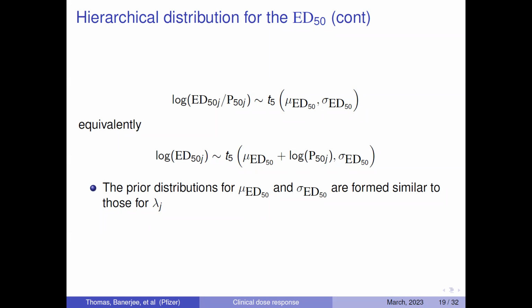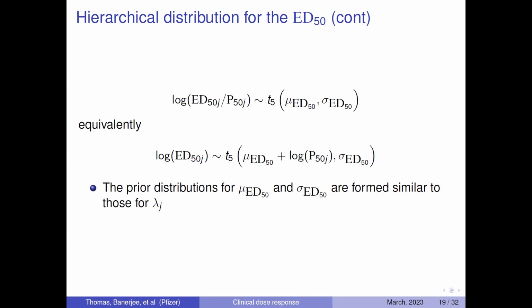Now, another way of thinking about this hierarchical model, if we write it in a more traditional form, is that the log of the ED50 is going to look like a regression formulation. It's an intercept mu plus, in this case, an offset, the log P50. Once you see it in this format, it raises immediate questions like, maybe we should put a slope on that log P50. Of course, experimentally, we've done that. This is our pre-specified model. If you do that, that slope does turn out to be pretty close to 1.